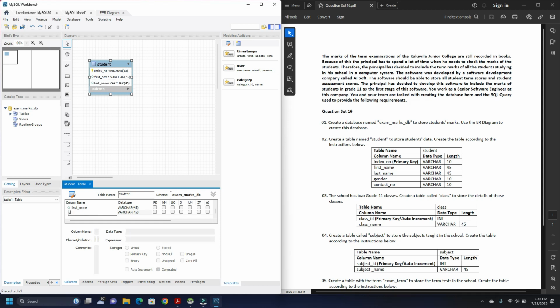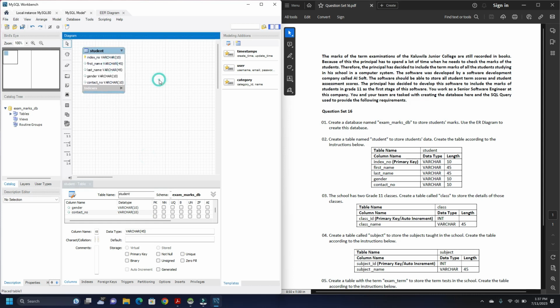And then we got gender and contact number. Both contact number and gender have 10 characters. And there you go, we have created the student table. And let's go to the third question.